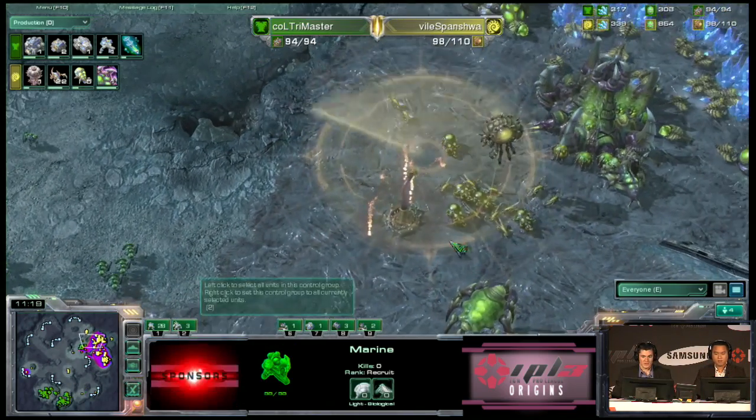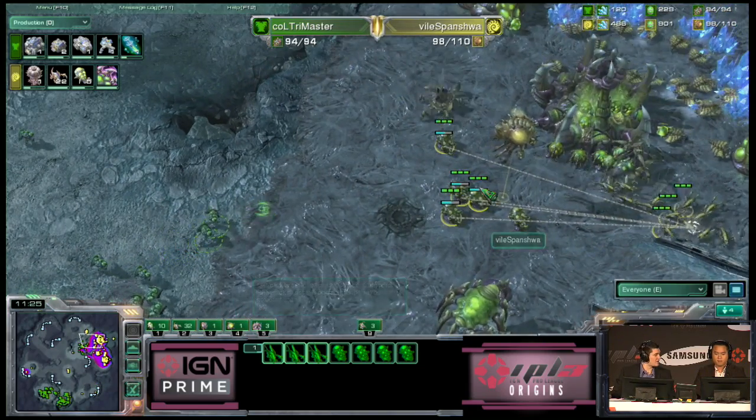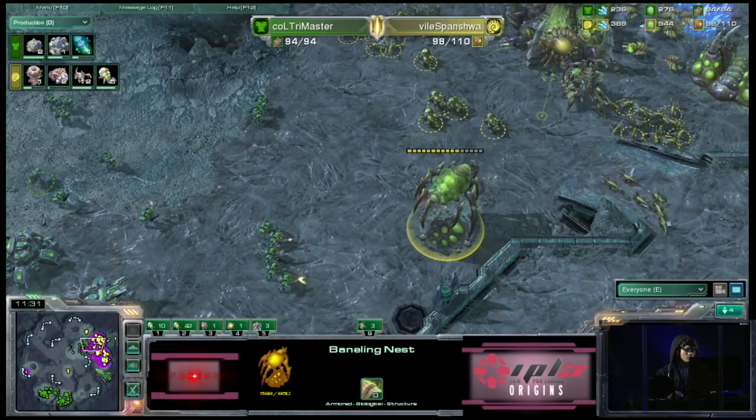Spanishiwa is trying to set up for the flank. Baneling speed is not quite done. It's going to finish any moment now, and then I think we're going to have a huge conflict here. Yeah, Spanishiwa is just buying time right now. Looks like the Baneling Nest will finish Baneling speed in time.